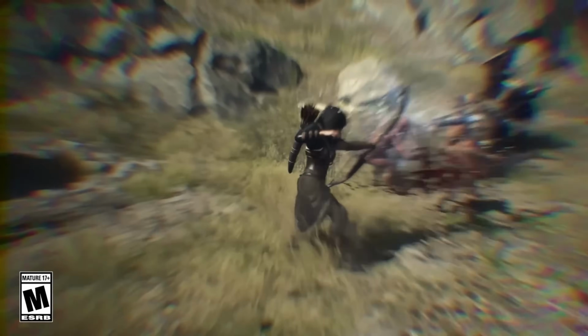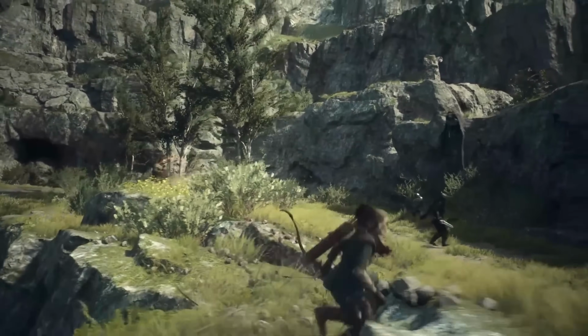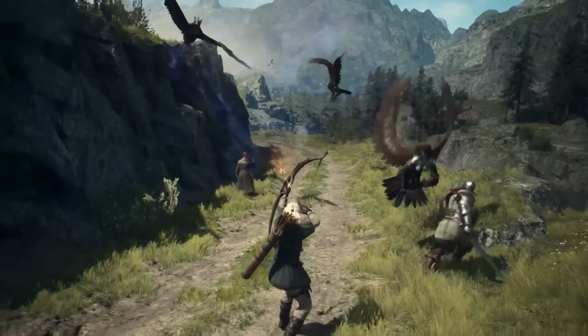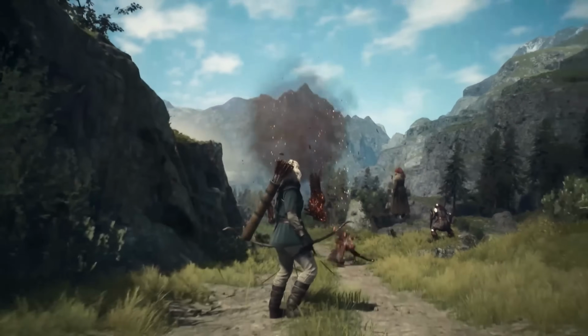Today we're going to be taking a look at the recent Archer showcase posted up by Capcom and IGN. If you haven't seen the Vocation trailer, it's pretty short, only about 50 seconds, and it does contain some new footage along with some old. Let's go ahead and start off with some of the trick arrows that were shown in the Archer Vocation trailer.